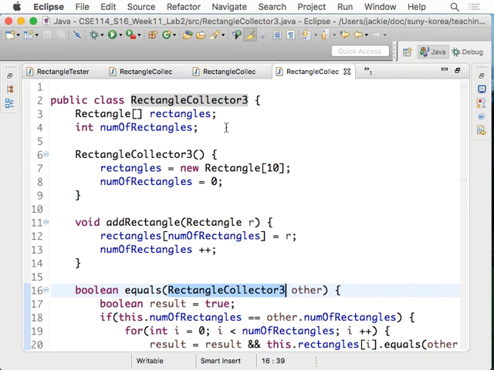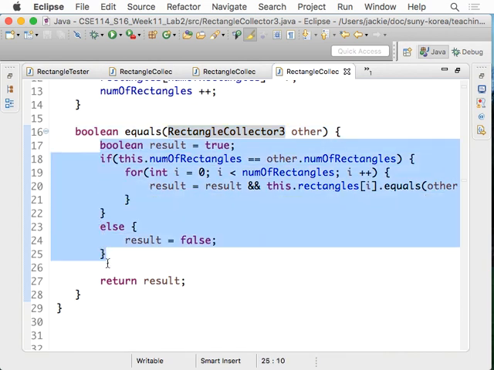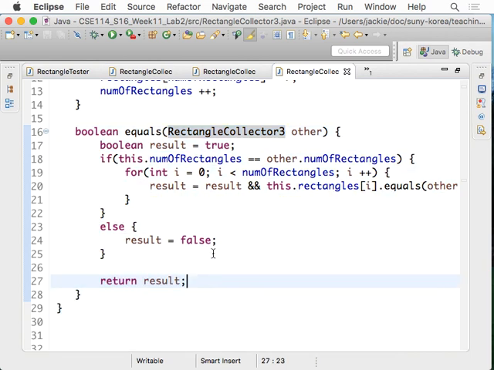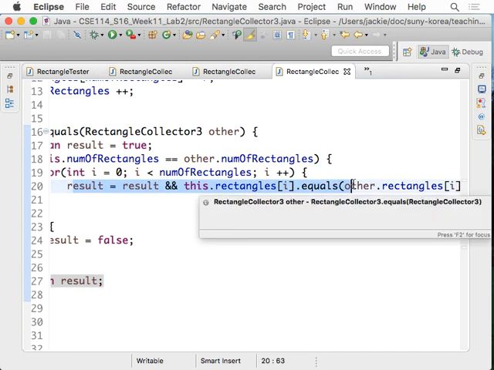So the problem is, although at the rectangle collector level you execute this version of the equals method, when you execute this line over here, when you say this rectangles i, which is a rectangle, dot equals, it is not going to call the right version. It's going to call the inherited version from the object class, because that class did not redefine the equals method. Let's verify this, and then we're done. And we'll do the toString method after midterm.